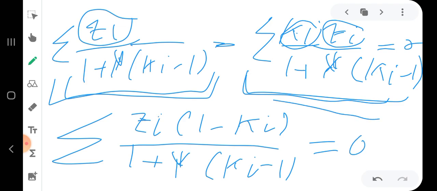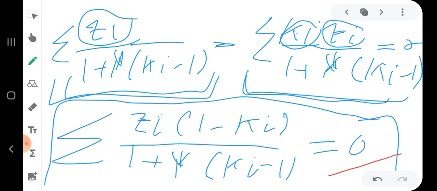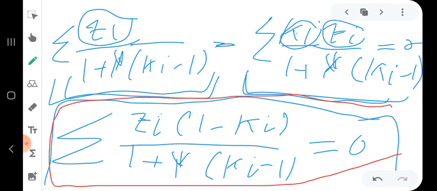This is called the Rachford-Rice equation, and it is a very, very important equation that combines the material balance with the equilibrium relation to solve problems that contain multi-component distillation or multi-component flash calculation. Why is it a flash calculation? Because it is single stage. So if I have, for example, 3 components, I am going to write this term 3 times: z1, k1, psi will be the same, and k1.